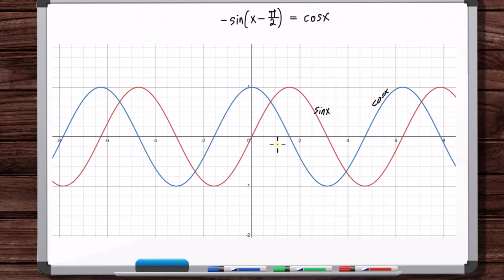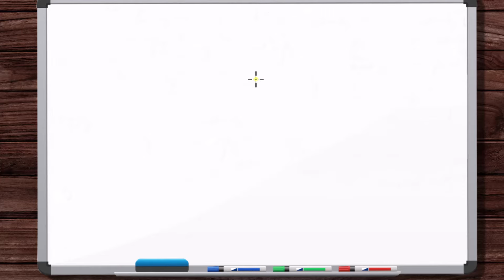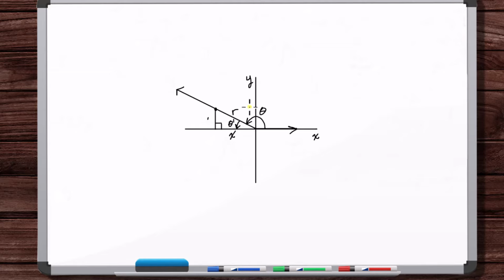Now, why are the sine and cosine functions so similar? Really not just similar, they're the exact same thing. One is just a shifted version of the other. Well, let's think about this. Okay, so the definition of trig functions. We know that sine theta is y over r, and cosine theta is x over r.